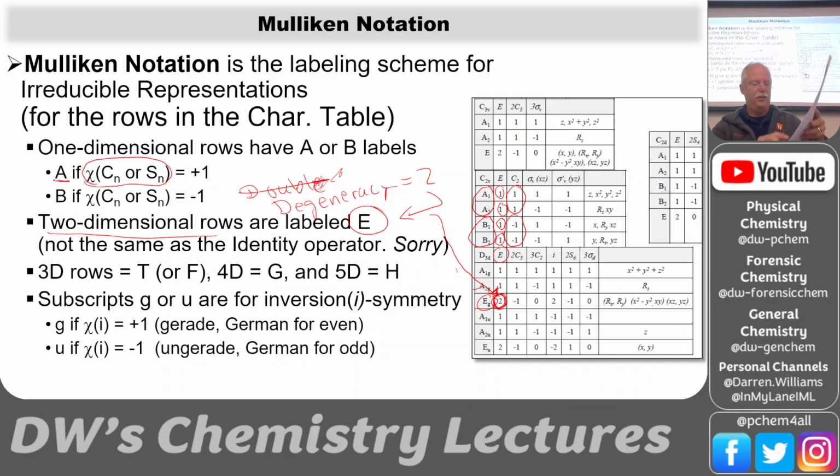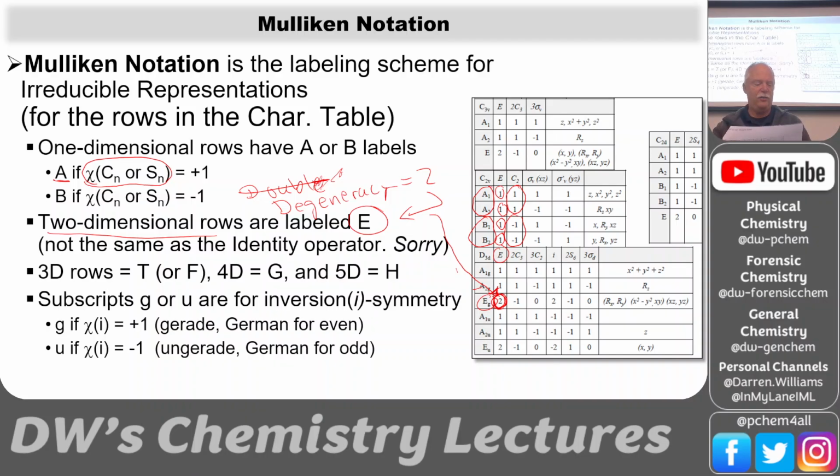Notice in an octahedral, so X, Y, and Z, that would be like the PX, PY, and PZ orbitals in an octahedral complex, or T1U. If you have 5 degenerate d orbitals and they split into 3 and 2, the 3 would be T2G in terms of the splitting of those. See the XY, XZ, and YZ? Those are the d orbitals that split out in an octahedral complex, and those are T2G orbitals. And then the EG would be the x squared minus y squared, and the 2z squared minus x squared minus y squared. That would be the EG.